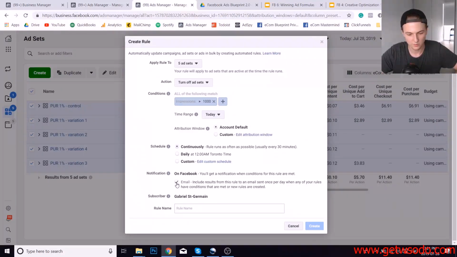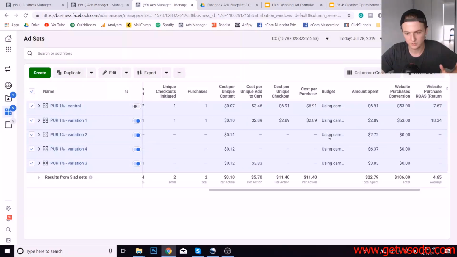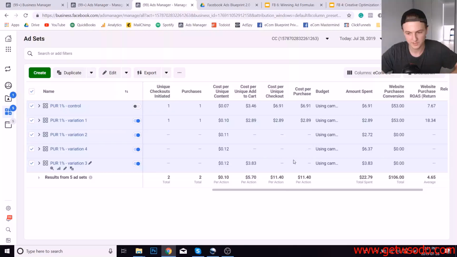This is up to you if you want notifications when they activate this rule, and then auto pause at 1K impressions. And so what this is going to do is every 30 minutes it's going to check if the ad set has over 1,000 impressions. If it does, it's just going to pause it for me. So this is just so that I don't have to look at my ads all day, and then once the test is complete, I can evaluate the results. So create and then close. And so now I don't have to worry about this. And then once they all hit 1,000 impressions, I'm going to make my decision on this creative sandbox campaign.